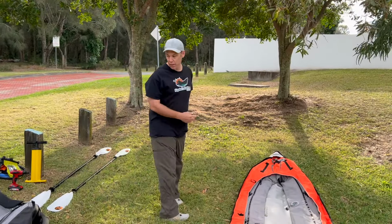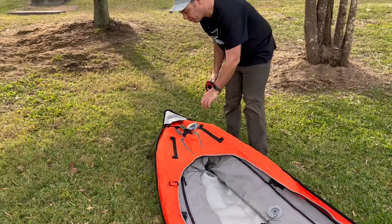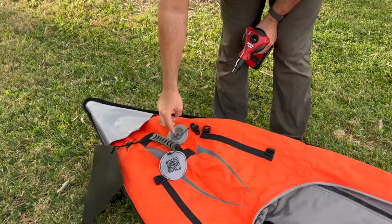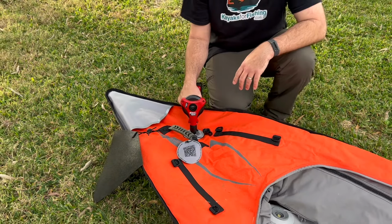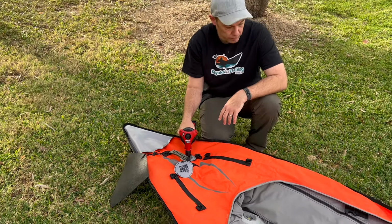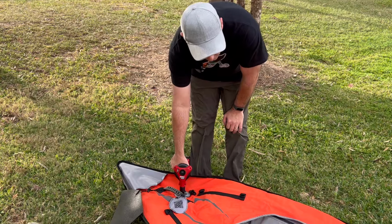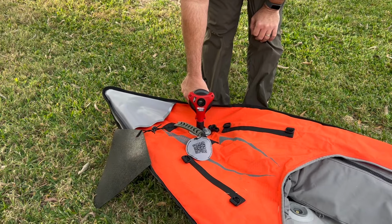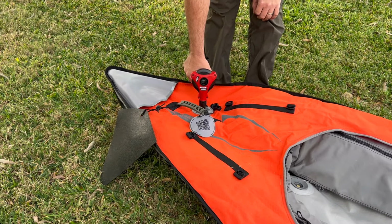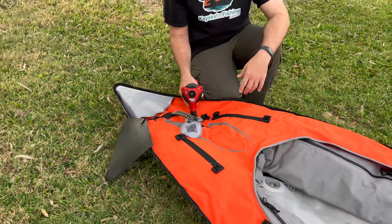All right, so one of the first things that we're going to do is get our Azito, and we're going to use it to fill the kayak full of air. To do that, we're just going to pop the valve stem down, and then we're going to start with chamber one, which is this one here. Quick, isn't it? Yeah, that's a lot quicker than that. My lungs are thanking you already.